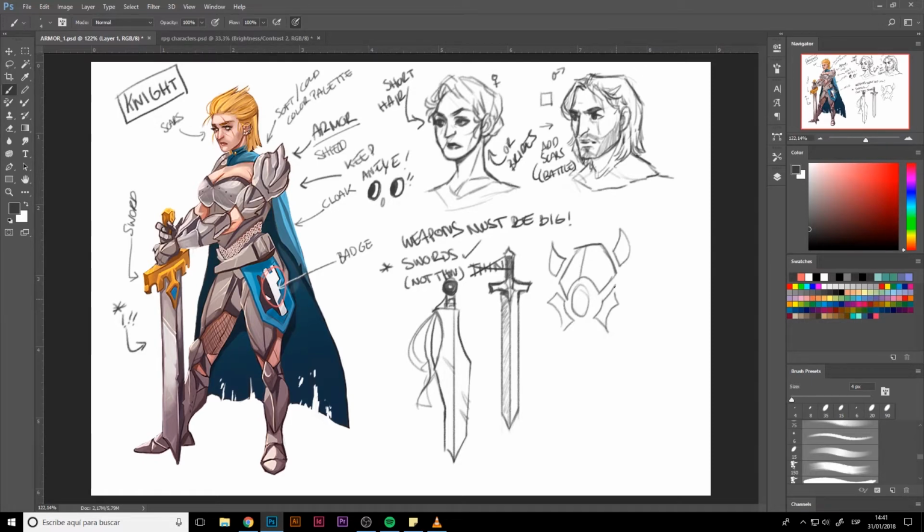With armors, for example, you have to keep in mind the design that you want to use. I'm going to be designing a shoulder pad using a sharper shape. And maybe like I was saying before with the rings for the mages, we can include that kind of magical effect to try to incorporate maybe a dragon figure on the armor.